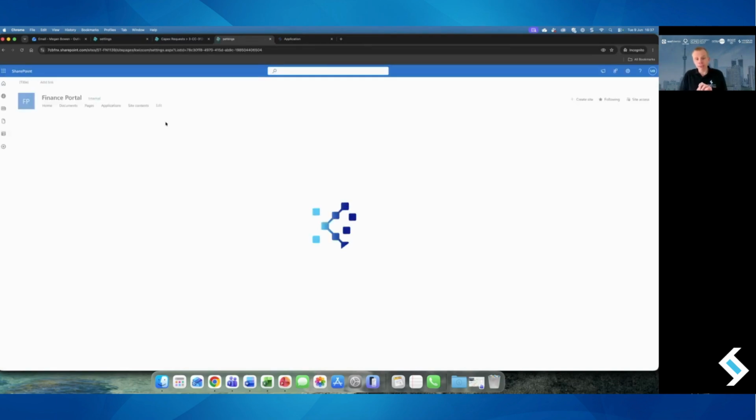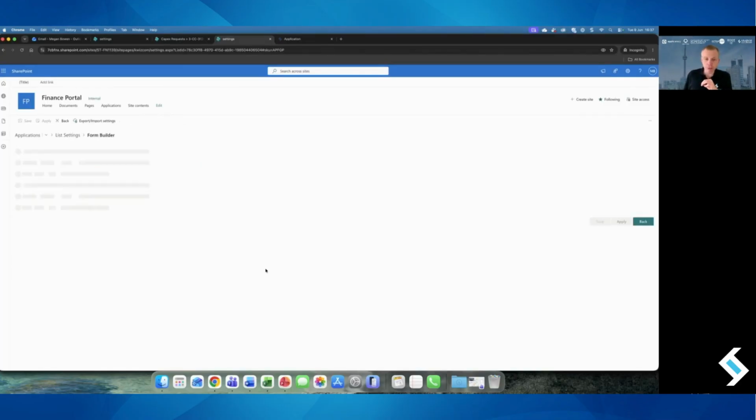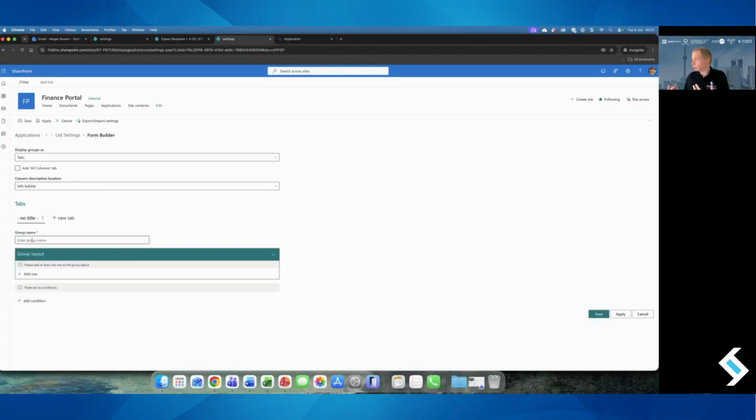I'll click on our Quiz Apps link, and I'll look at loading the form builder. So what do I want to first of all capture? Let's say I want to give this a name. So let's name my first tab and call it applicant details.